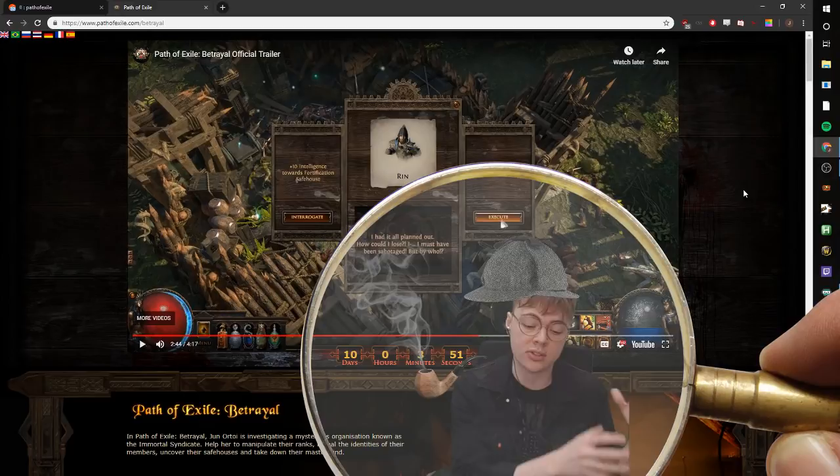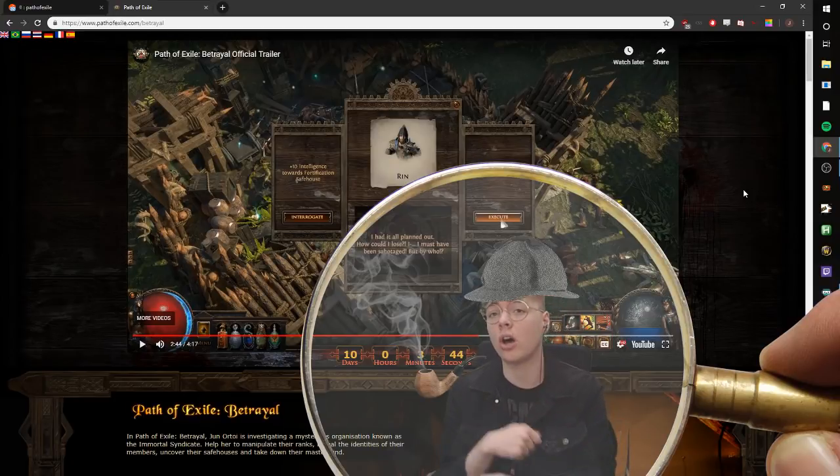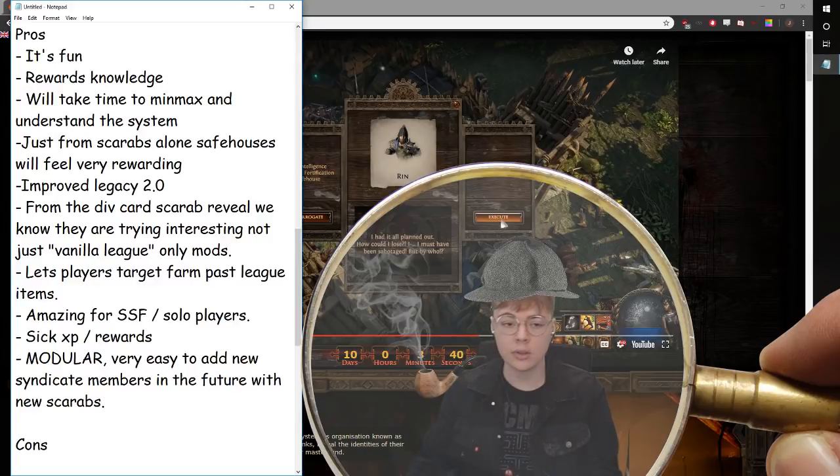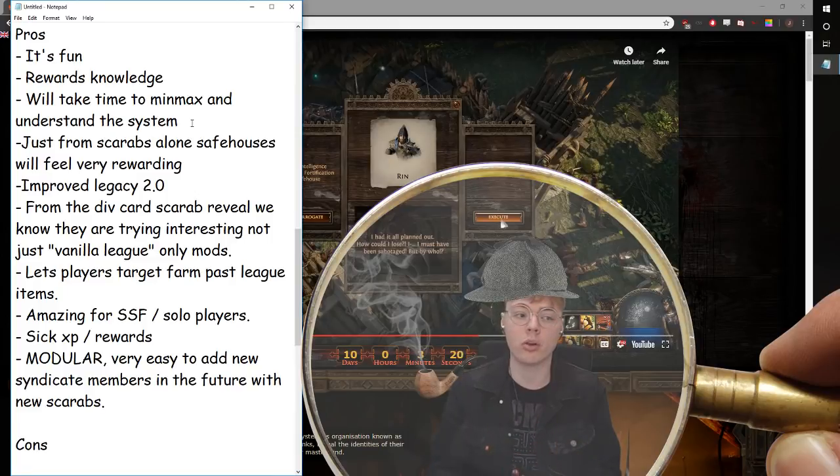Always getting the safe houses early to get more safe houses, to get more Scarabs, but maybe of lesser tiers, or not necessarily of the particular Scarabs you want, or to target farm specific members to get specific drops, right? Now, this will take a lot of time to min-max, and that is a good thing in my mind. You could also see this as a negative, because this is also a lot of random stuff to track. So it's very overwhelming, but once you do understand it, there's a lot going on there.